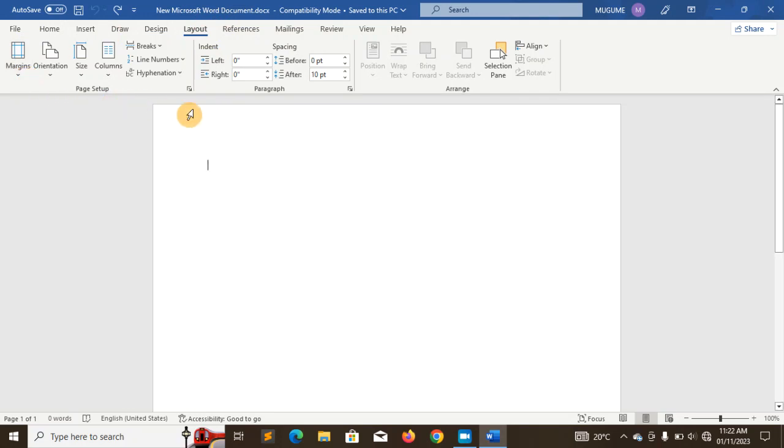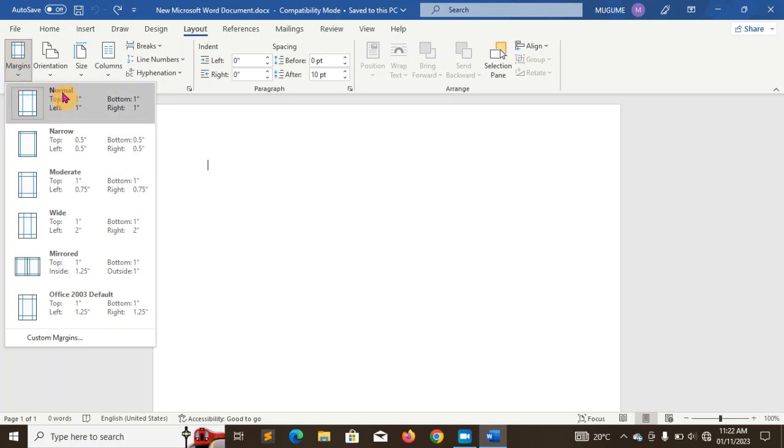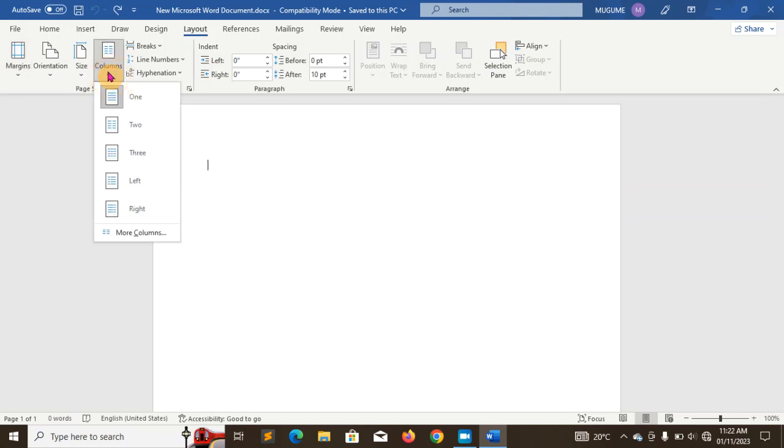Layout, how is your page going to look? Here we have the orientation. You may choose it to be in portrait. By default, our document is portrait. However, someone may want it in landscape according to the text he wants to output after printing. So these are the page margins, like you see, you have normal, narrow, moderate, wide. So you customize them according to anything you want to do. Then you have columns in case you want to have columns in your document. This is the right place you have to come to.